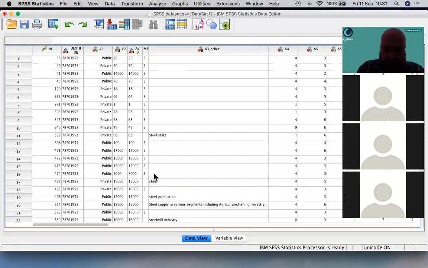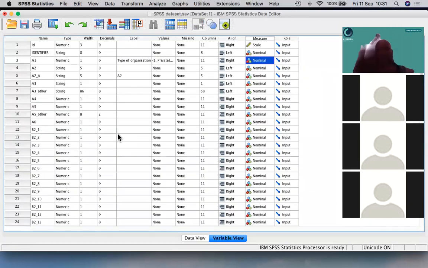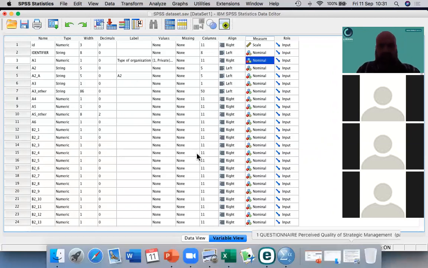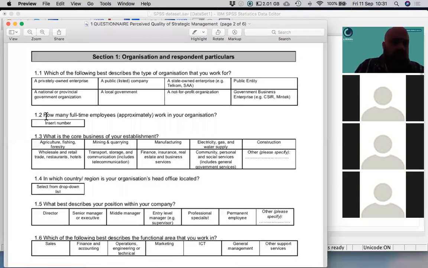Now you do this and go through your data set and do it for all the variables. We don't have time to do it for all the variables. So I'll just show you maybe another one, and then we stop. Say, if you look at the questionnaire again, how many full-time employees do you have in your organization? There's no label involved here because that's the number of employees. So that's a number. So you'll not do labeling there.